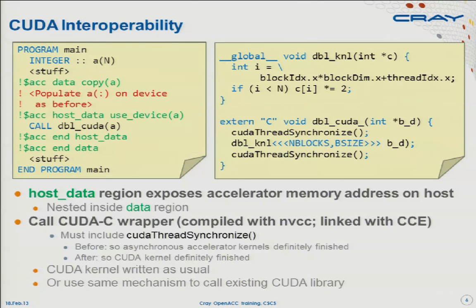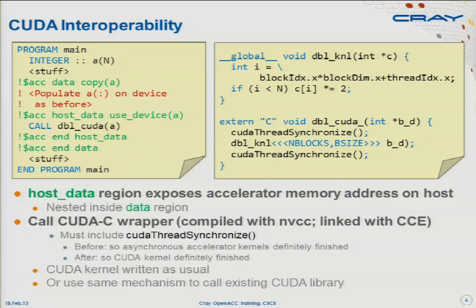So I showed a quick example yesterday about how you would do that. Basically, you call a routine to double the values of your array within the data region. It's a call on the host, but it's inside a host data region. And I'm saying, when I talk about array A here, I don't mean in CPU memory, I mean in GPU memory. And this call, this CUDA wrapper, which just accepted this pointer in as an argument, it's just a pointer. C code doesn't care, you give it a pointer, and then it just passes that pointer straight in for the kernel launch.